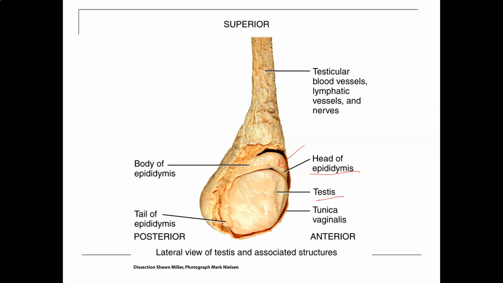And then the epididymis, if you remember, leads into the ductus deferens, but it's hard, you can't actually see the ductus deferens here, but it is coming up this way, and it's traveling with blood vessels, lymph vessels, and nerves, and they're all wrapped with some connective tissue. So it's in there, but you can't really see it. They call the whole thing the spermatic cord.